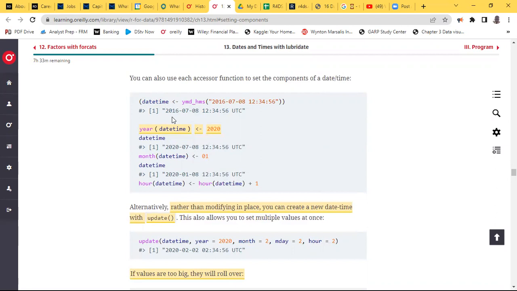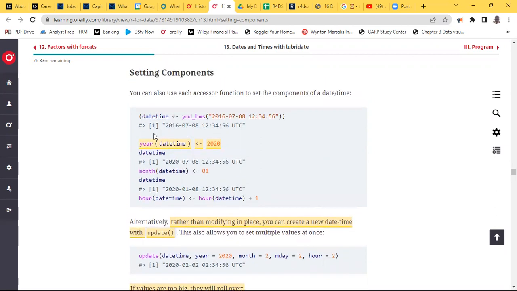But if I decide I want to set particular components, I can pass this accessor function year for datetime, and I want it to set it to 2020. So you notice that it changes to 8th of July, 2020. I can do the same thing for the month. I can also do the same thing for datetime, right? So cool. These functions are not just to retrieve information, but also to change components if you need to. It's very useful.